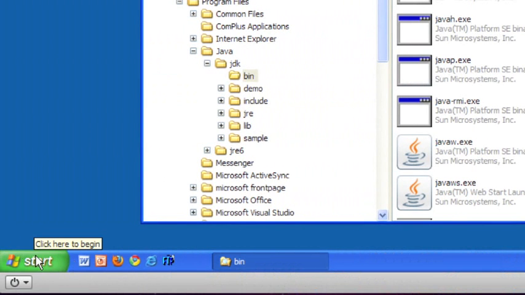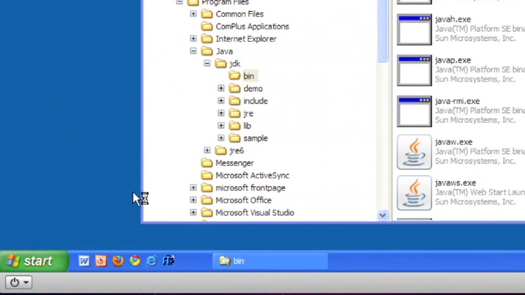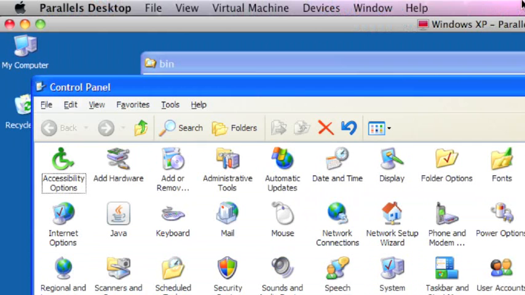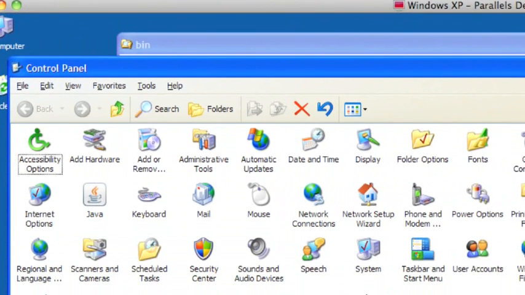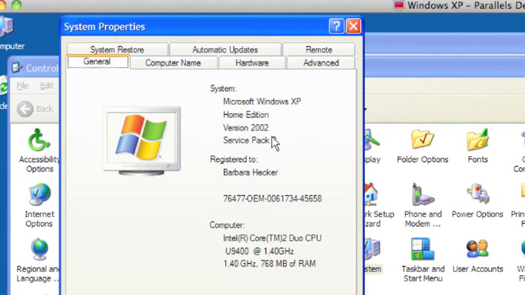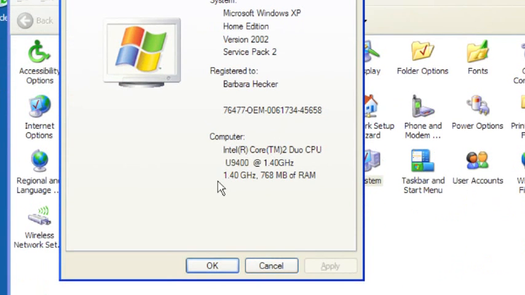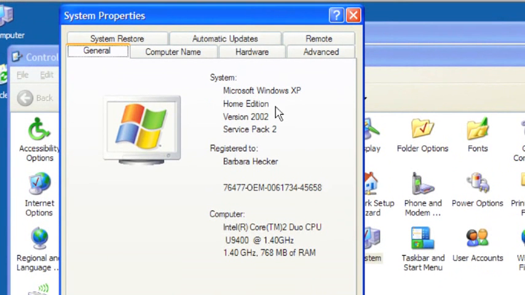So how do we add this? Well, we go into the Start menu and we go up to Control Panel and we find the System icon. I just found it right here actually. And in the System window, this is going to be the same, maybe with slightly different instructions if you're working on a Vista system. This is an XP Service Pack 2 system.